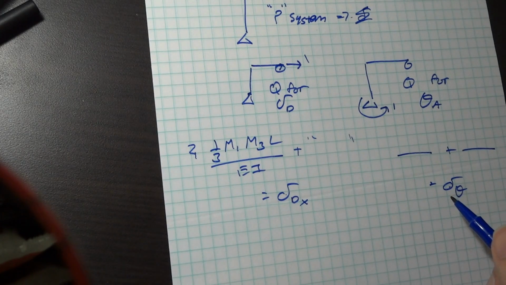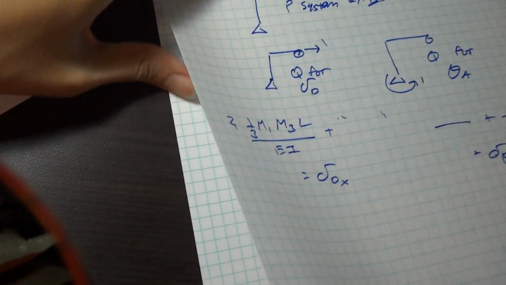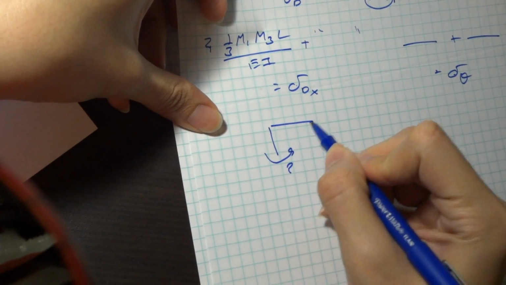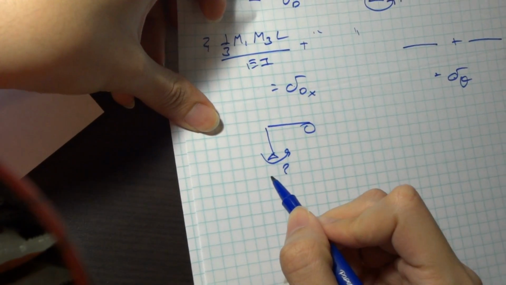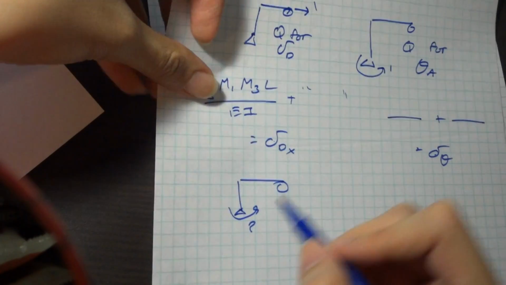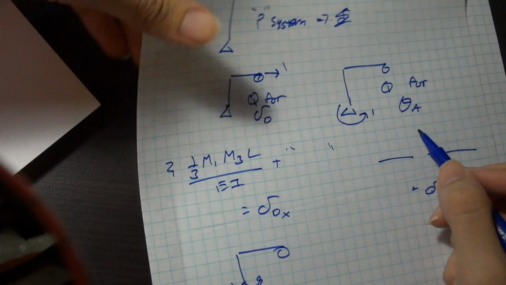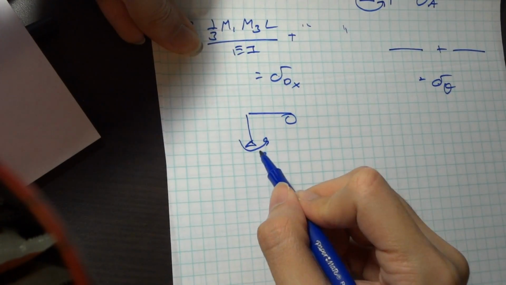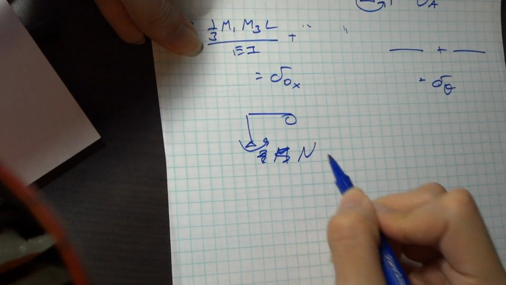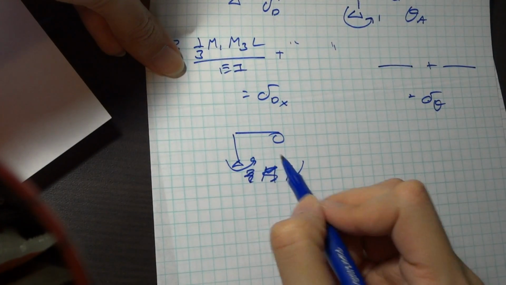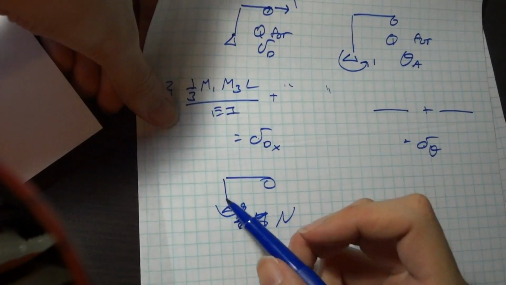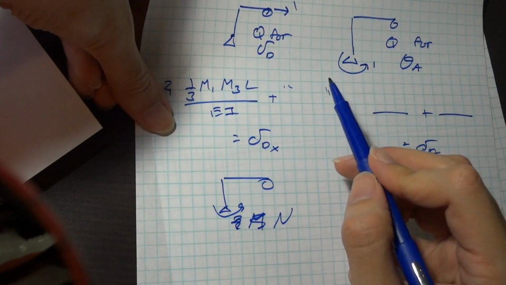And once I have that, the final part is asking me to find the force P here that gives me 0 rotation. I already have this as a Q system, right? So I just take this. This would be an applied moment, or this would be N. I need to find some moment N to apply here that'll give me 0 rotation at A.